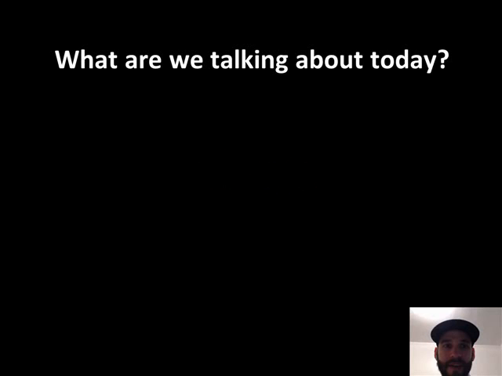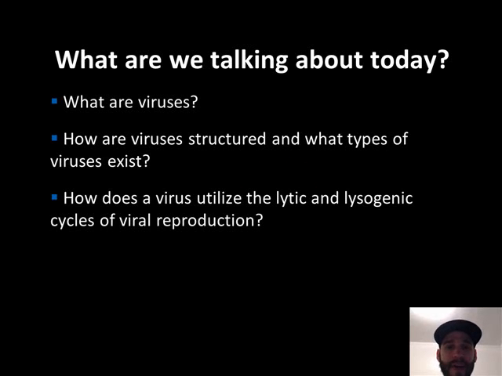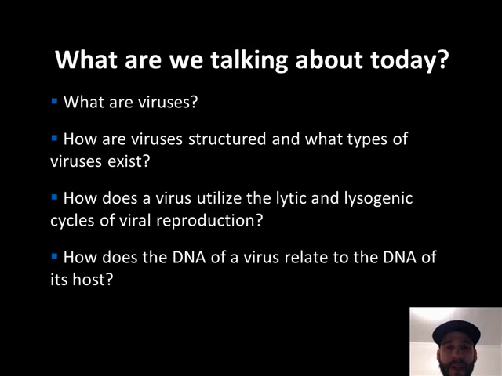So what are we talking about today? Today in this lesson we're going to focus on what viruses are, how they are structured, what types of viruses exist in the world, and how they are really different. How does a virus utilize the lytic and lysogenic cycles of viral reproduction? How does the DNA of a virus relate to the DNA of its host? Because interestingly enough, a big part of us is viral DNA.